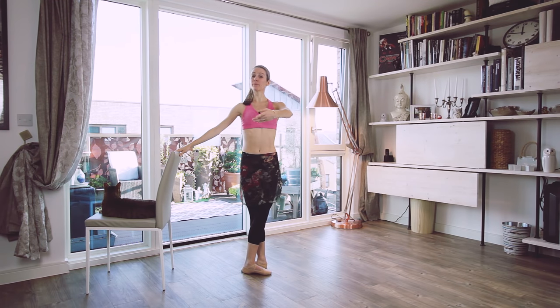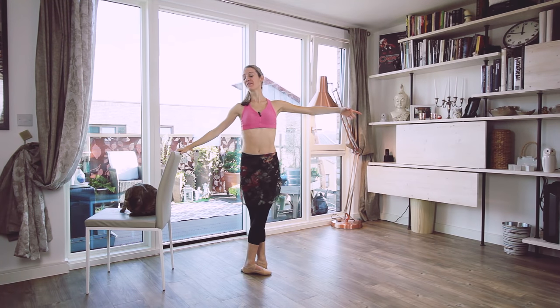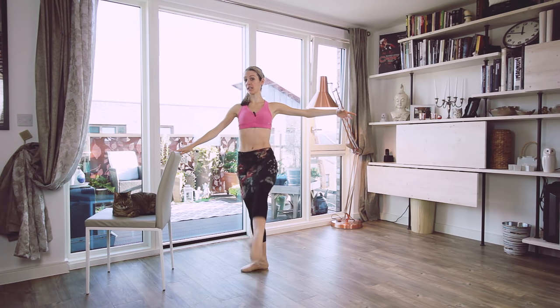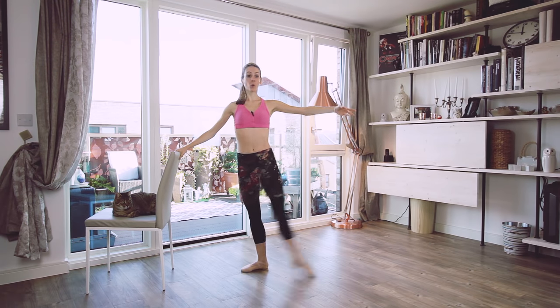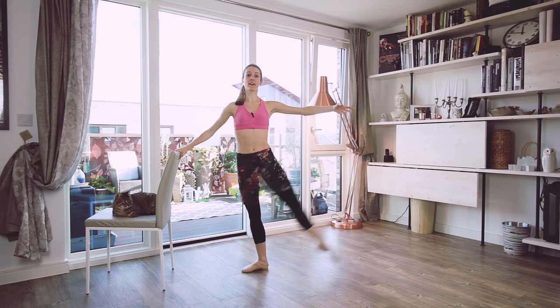Jetés. Simple. That one. Four jetés, slow. One, two, three, four, five, six, seven, eight. Four piqués. One, two, three, four. And then we're going to go one, two, three, close front. You repeat to the side. One, two, three, four, five, six, seven, eight.